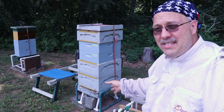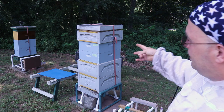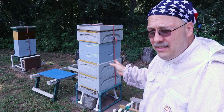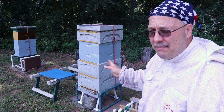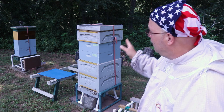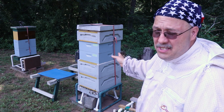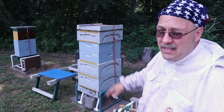I'm also going to take a mite sample, and the two gray honey boxes with the green tags on them, they're full of honey. I'm going to look and see whether they're capped and ready to be harvested. The box on the top was already harvested this season. I'm going to look to see that it's empty and whether they're storing anything in it.